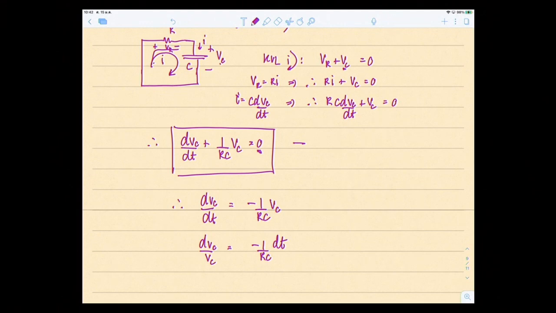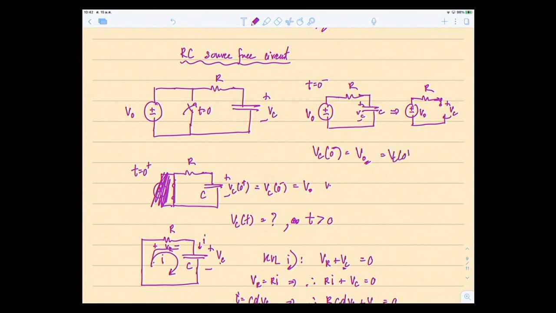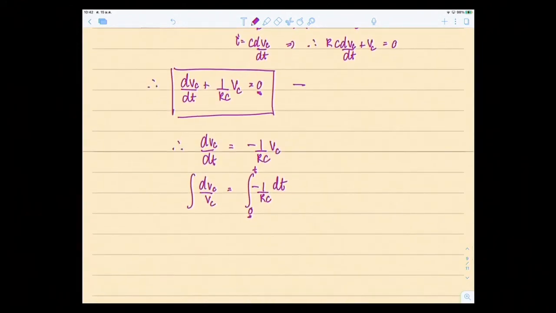Then we want VC, and since there's dVC, I have to integrate both sides, from 0 to t, because I want the switch change from t equal to 0 to t greater than 0. VC at t equal to 0 is V naught. This is a little bit bad for math; in math you should use d tau, with tau from 0 to t. But anyway, we are engineering, let us do it.